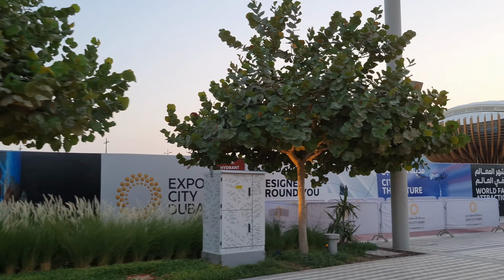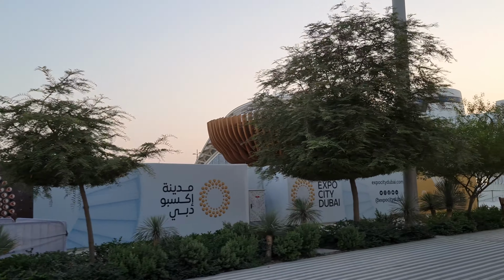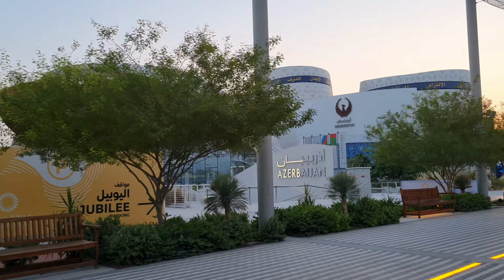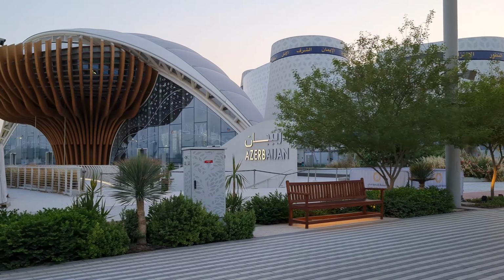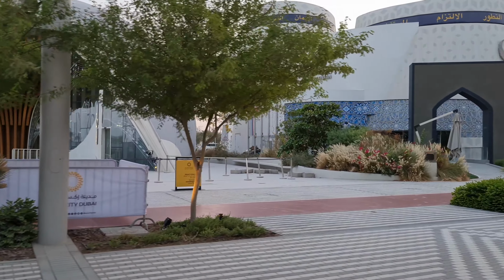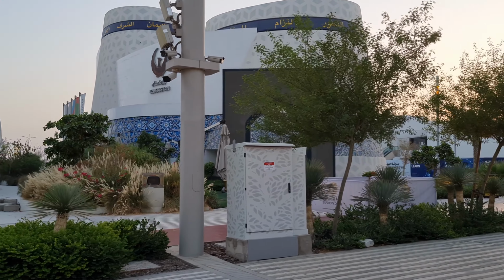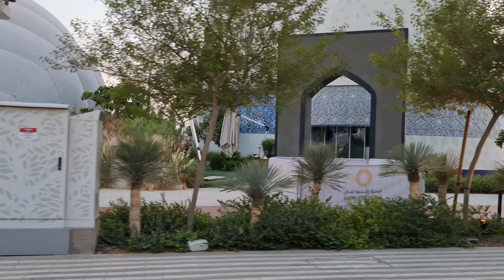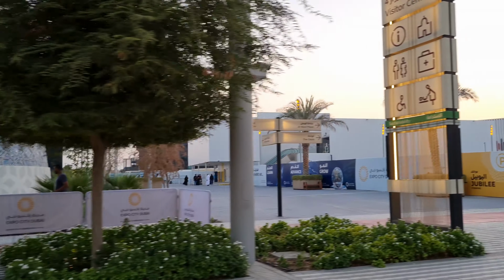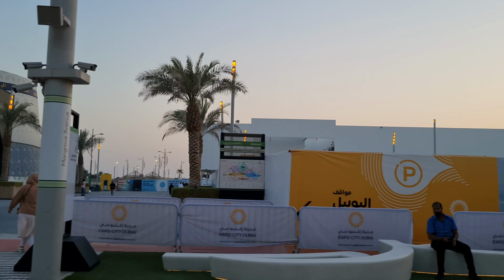All right. The city looks quiet. So quiet. Okay, that's Azerbaijan. Modern and simple pavilion. If you've ever been through the interiors of this one. That's Uzbekistan here. Man, it's so different. It's always full of people, especially during the last like 3 months of Expo 2020. All right, some chaos happening. That's Philippines right there. Canada was already dismantled. We have Venezuela.